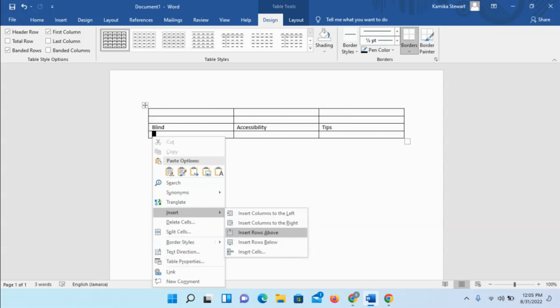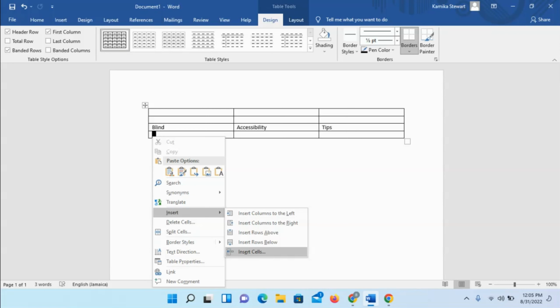Insert rows above, add a new row directly above the current row. So this now has to do with rows. You can actually add a new row as well. So whichever row you left your cursor in, if you were to press enter here, it would put a row above that one, right? Insert rows below, and this is the opposite. You would insert a row below where you left your cursor. Insert cells. And you can actually tell it to insert one cell at a time as well. So not an entire row or an entire column, but you can insert a cell. So you can play around with this to see how it works out in your table.